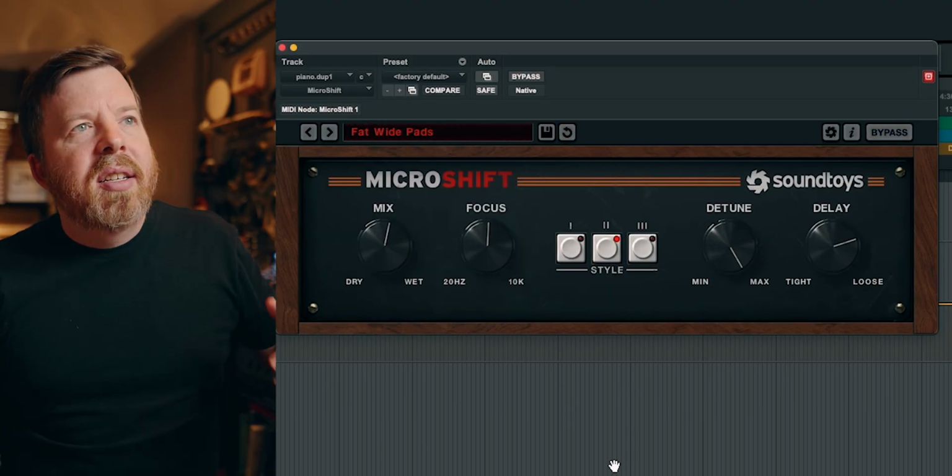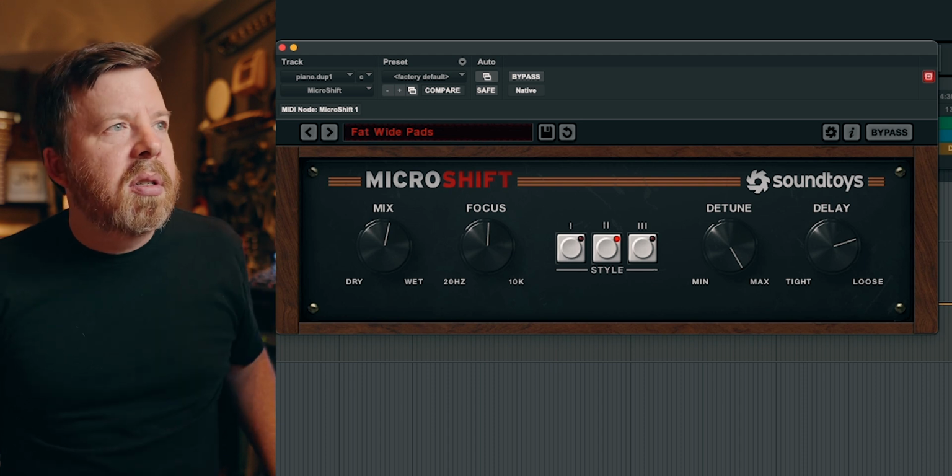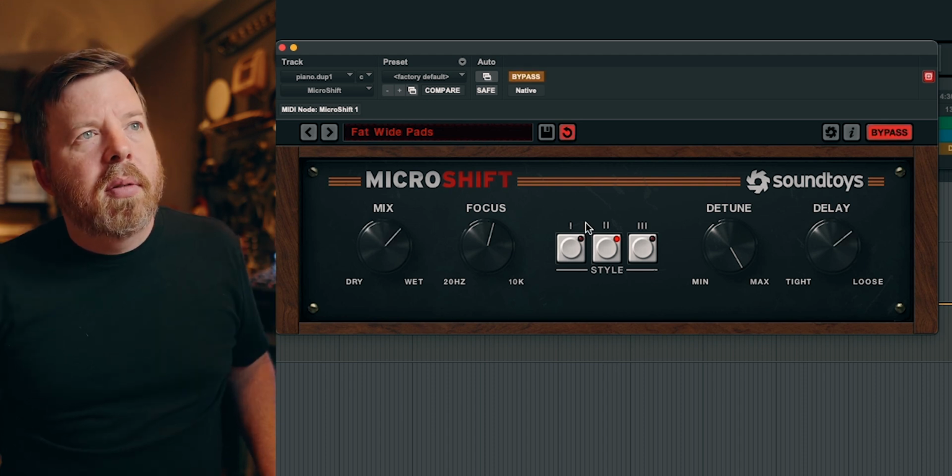Now, you could probably do this with another cleaner pitch plugin if you wanted it to be clean, but I like that extra dirt and grit that you get. Now, I'm using Micro Shift to give it kind of a stereo detuned space. So let's listen to this without and with.